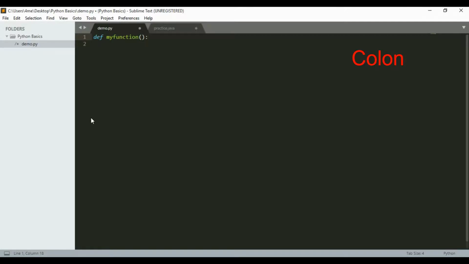And don't worry if you don't understand this syntax, as functions and other control structures will be discussed in subsequent videos. Now, you put a colon and then press enter. If you are on a text editor such as Sublime Text, it will automatically indent it, and then this is where you begin to write your code.